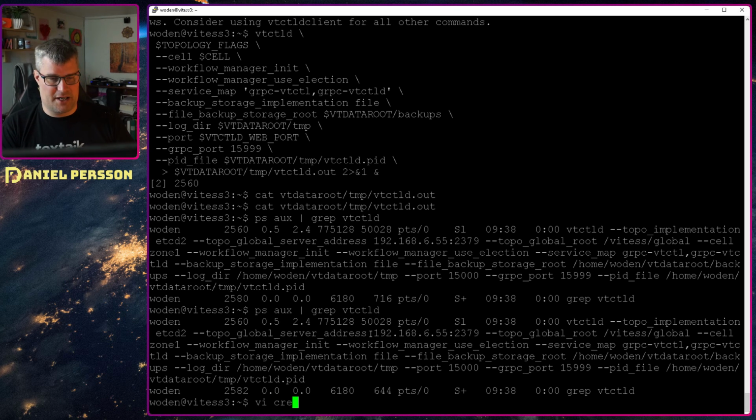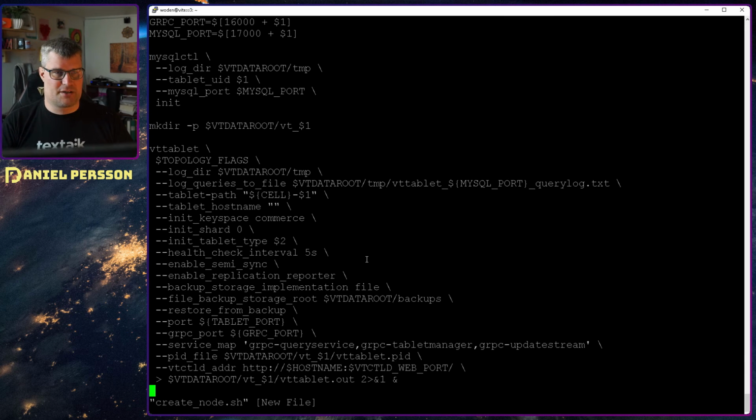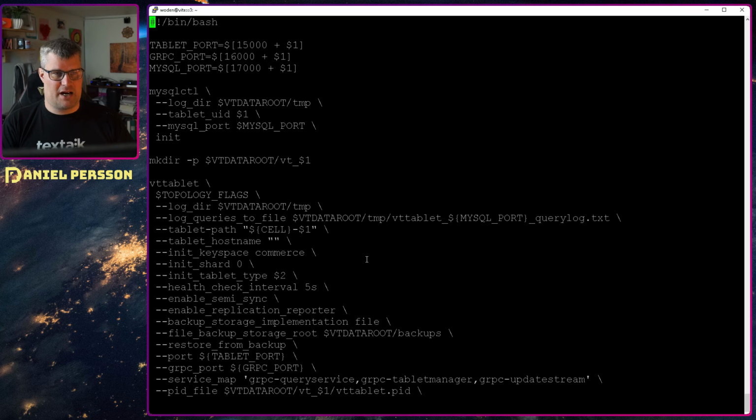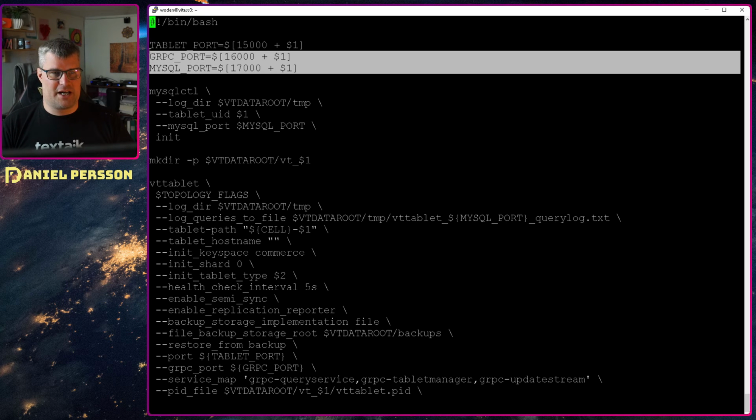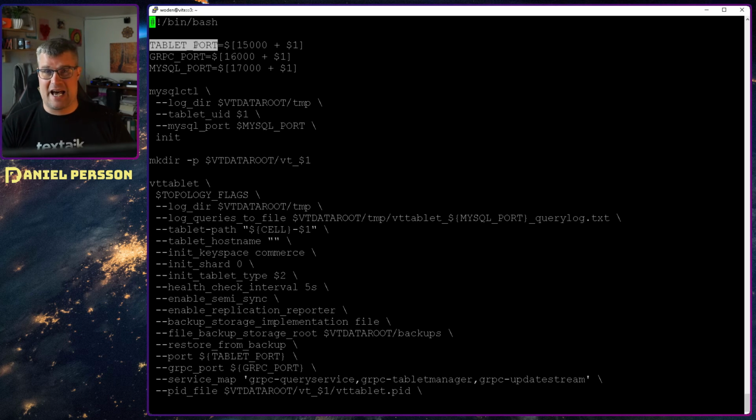Next up, we want to create our first MySQL daemon, and I actually created a little script for this. So let's create node.sh, and I will put the script in here. So here, first up in the script, I will create 3 different ports. One for the tablet, and a tablet is pretty much a way to control one database engine. So each database engine that you start on a different port will have a tablet connected, and that tablet will handle all the migration information and also all the ingress information. So we will put that on a specific port here.